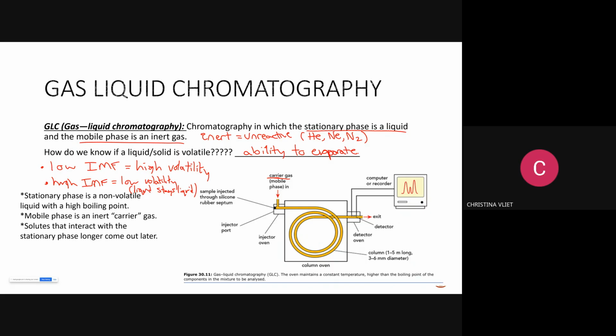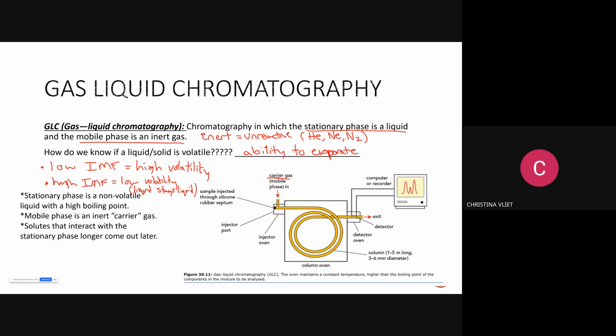So just like the other chromatography, you're going to have a stationary phase and you're going to have a mobile phase. And it's really the interaction between whatever you're trying to separate and the stationary phase and the mobile phase that tells you how far it moves and how long it takes for it to move.